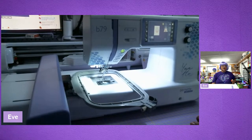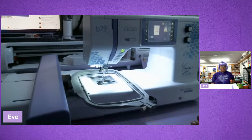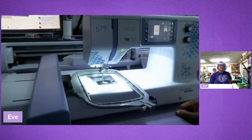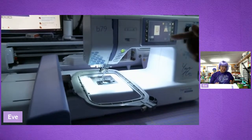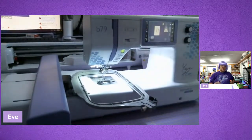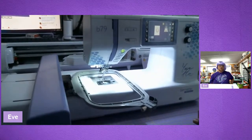What does color have to do with the operating of the machine? Absolutely nothing, honestly. It just makes me happier to see purple while I'm stitching. And I wanted it, so I got it. It makes me want to stitch on it, because it looks beautiful and it's what I wanted. So that's why the color made the difference for me. But yes, there is a sister version, a twin to this machine, that is not purple. What color is it, Sheila? Because she has the non-purple version of this machine.